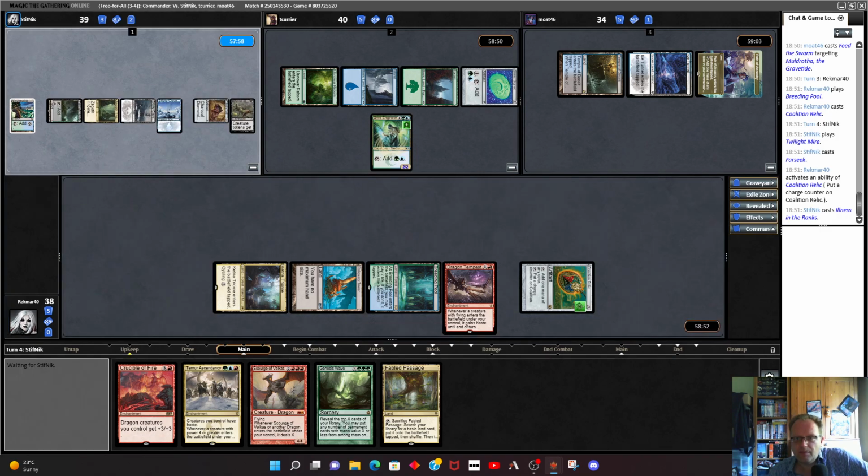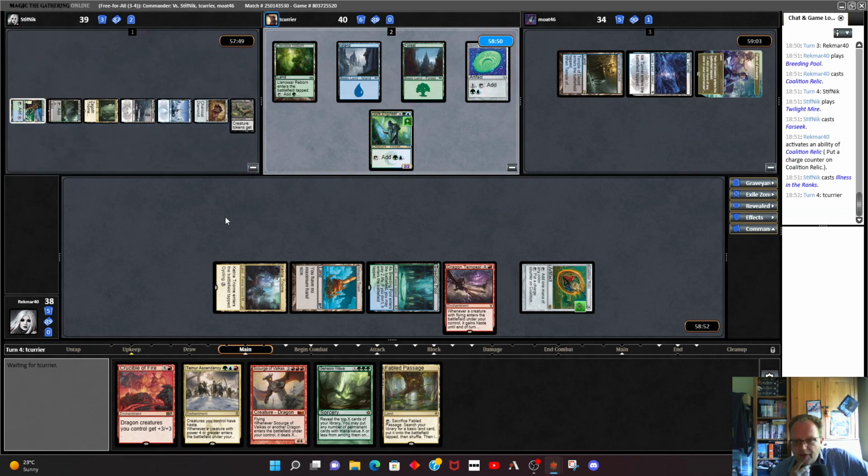Creature tokens get -1/-1 is what I think Illness in the Ranks does. Yes, it does. That's everyone's creature tokens, including Stiffnick's. So it does slow me down a little bit with the dragon tokens I'll be getting once I get my commander in play. But I won't worry about it too much at the moment.